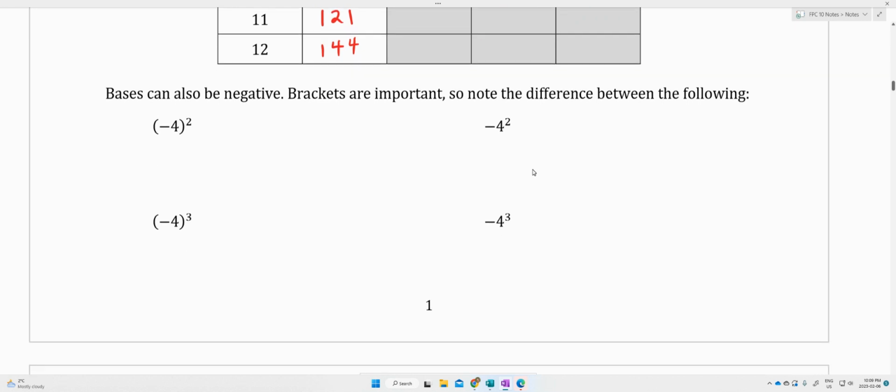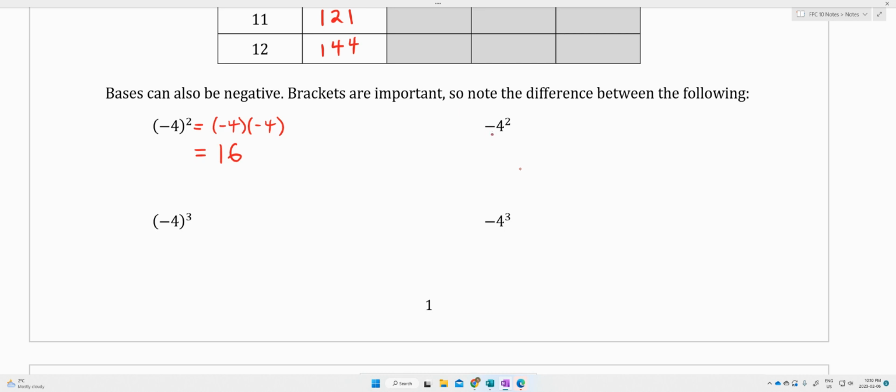One really common mistake students make is not being careful with the negatives. So here we have 4 being raised to different exponents, and we're going to look at these a little more closely. So notice this first one is in brackets. And what that means is this exponent of 2 is attached to the 4 and the negative. So if I were to write this in expanded form, it would be -4 times -4, meaning the negative is being squared as well. So we know when we multiply 2 negatives, we get a positive. So we have a positive 16 overall.